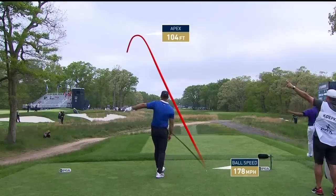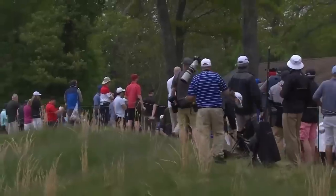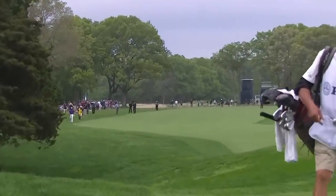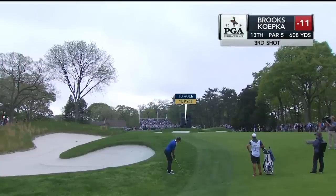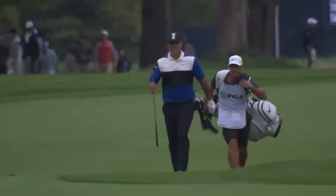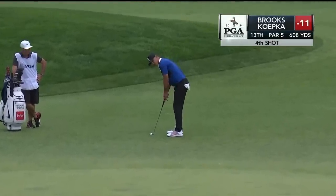Whoa, how's that moving left? That's left of left. You see that? The important thing is he kept it short of the bunker, so given the fact that he's got any kind of lie at all, he ought to be able to push it up onto the putting surface. Well, it's up in the air, just short of the green. He's making a mess of this. This is from 84 feet. Almost 20 of it is fringe. Easy to hit this past.